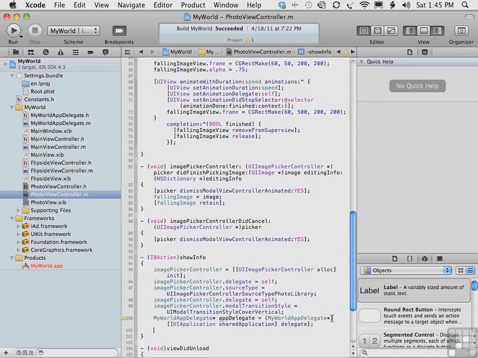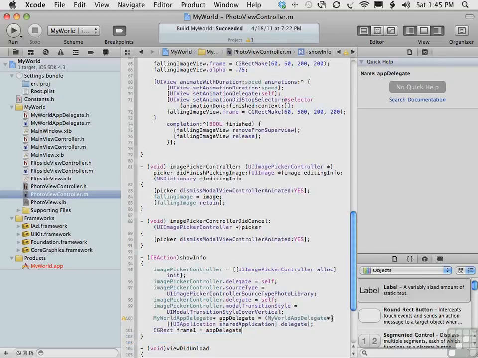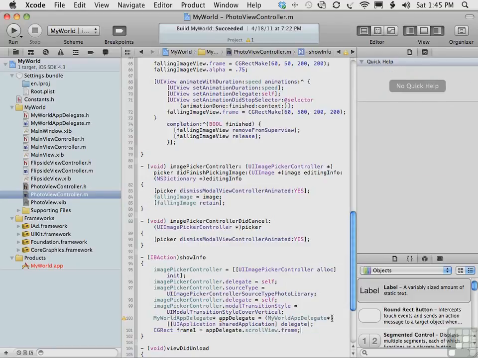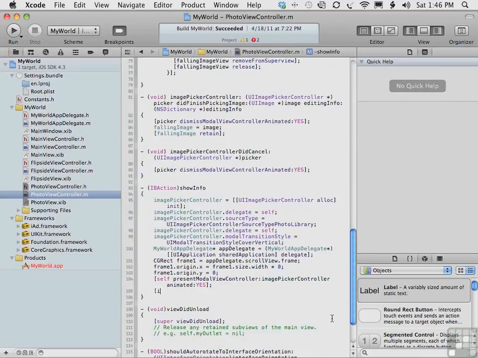We need a frame for this app delegate, so we do a CGRect frame1, our appDelegate scrollView frame. We've already defined these earlier, frame1, and our frame1 origin for the X point, frame1 size, and our frame1 origin Y point is 0. So we take this modal view controller set to imagePickerController. We say it's animated. And then finally, we release the image picker controller because we no longer need it.